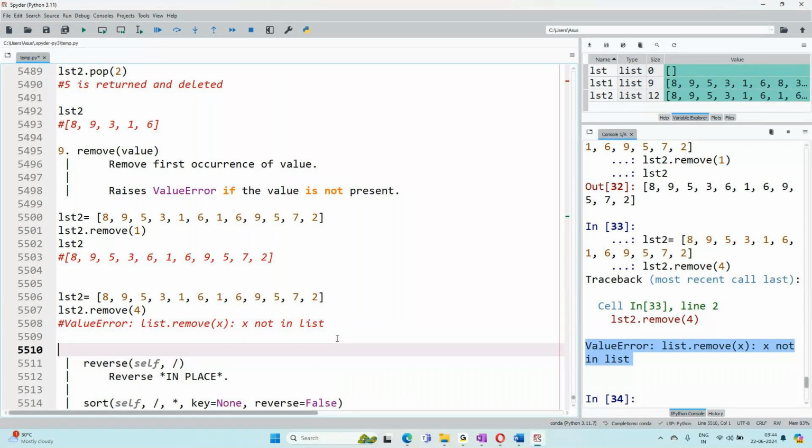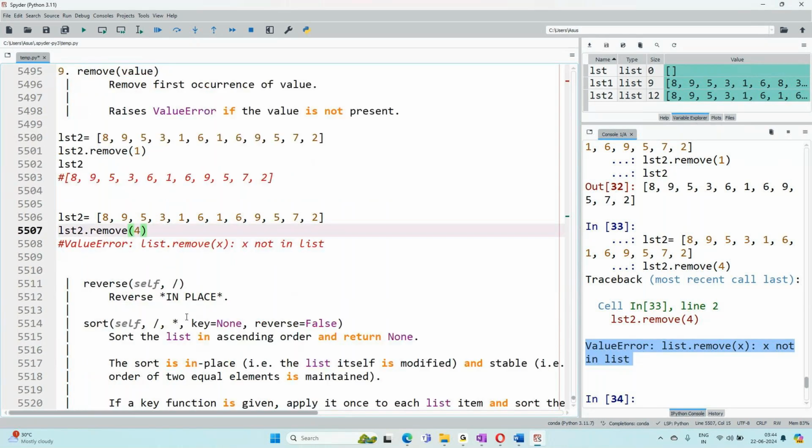So we are looking at the remove here. If the element is not there, it will not work.